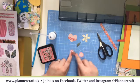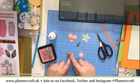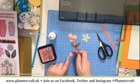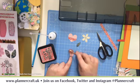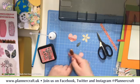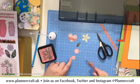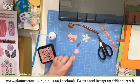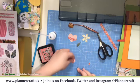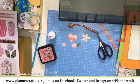Right, I'm just going to very lightly go over the top of this one. So this is going to really bring out the texture of your paper. So this is a good one to do if you're using textured cardstock like I am. So I'm going to do a little bit of shaking, not too much.